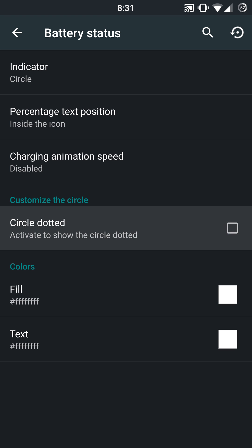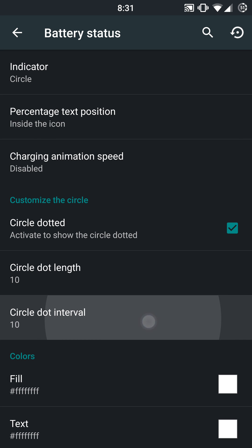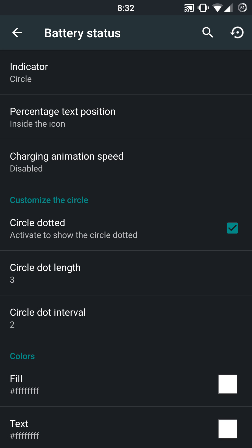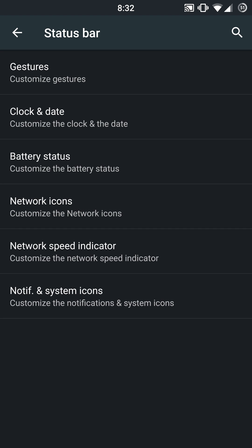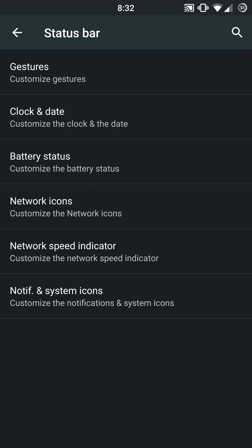You're probably not going to see it too well on the screen record, but if you can, you'll notice it up here — it puts little cuts or slits like a pie, little circle dot links. You can change these and get really creative — you can actually make it look really cool. A lot of ROMs don't have this feature, and it's just one thing that sets Dark Cat apart from those other ROMs. I really like this feature. You can also adjust the fill colors — change this to red, or adjust to green. That's going to be inside. Super cool stuff spread out through this ROM. It's super customizable, and that's one thing I really like about it.